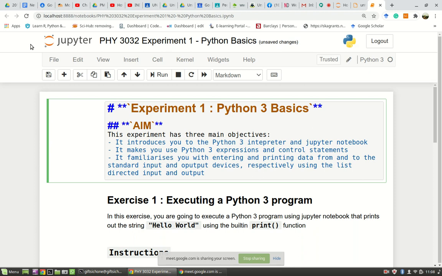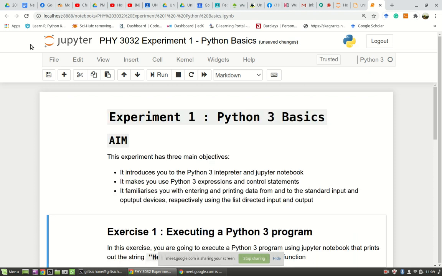You can double click there, then you see something like that. Then there's the aim, I'm adding the aim. Then there are the objectives of the experiment, and that's how you add the objectives. Then you run that, and it gives you that. So basically that's what it looks like.